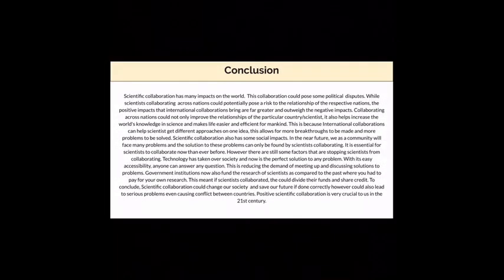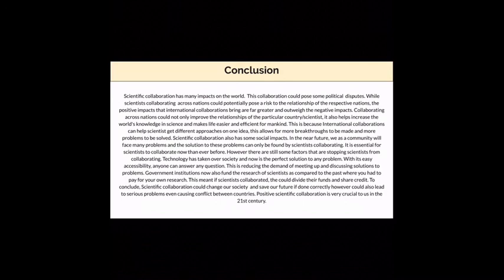Scientific collaboration also has some social impacts. In the near future, we as a community will face many problems, and the solution to these problems can only be found by scientists collaborating. It is more essential for scientists to collaborate now than ever before. However, there are still some factors that are stopping scientists from collaborating. Technology has taken over society and now is the perfect solution to any problem. With its easy accessibility, anyone can answer any question they may have. This is reducing the demand for meeting up and discussing solutions to problems. Government institutions now also fund the research of scientists, as compared to the past, where you had to pay for your own research. This meant if scientists collaborated, they could divide their funds and share credit.